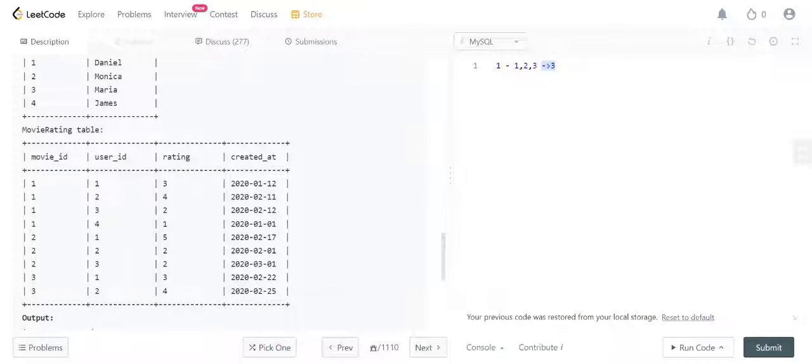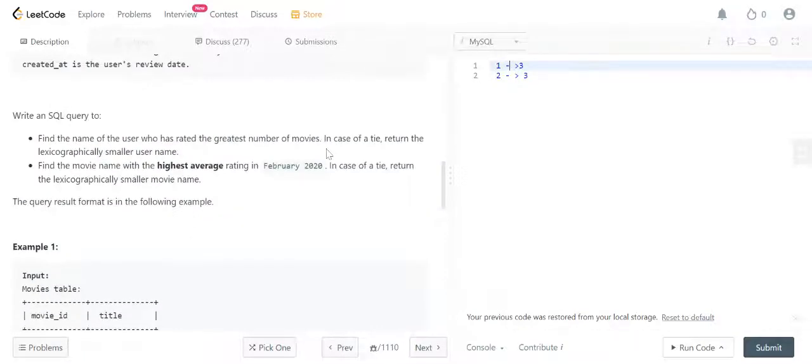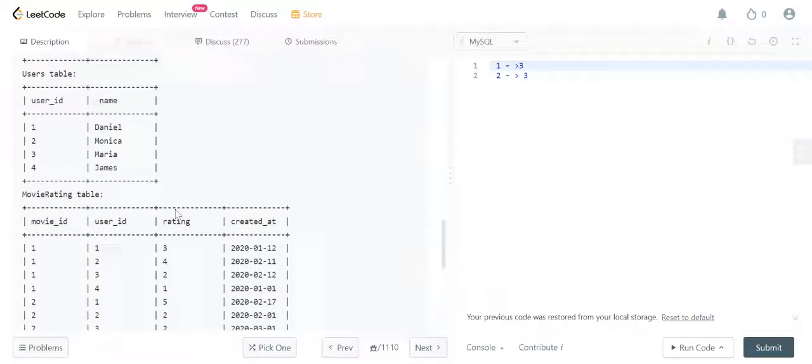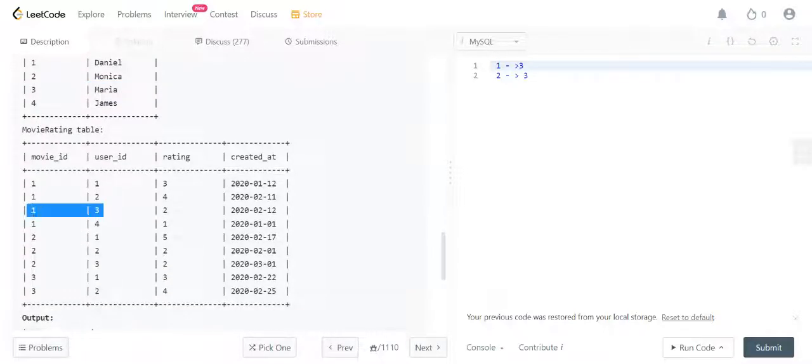Now let's talk about user ID 2. How many movies has he rated? This one and this one. So he has also rated three movies. So both user IDs have rated three movies. Looking at the question again, in case of a tie, return the lexicographically smaller username. Now user ID 3 has rated one movie, and another one, so in total two movies.